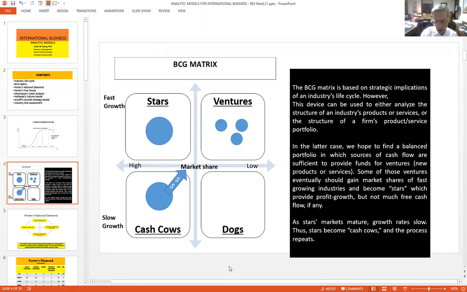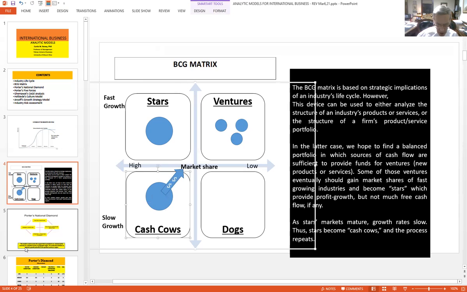But in order to use this matrix, you first have to put all the businesses on the diagram. When you do, you'll get some information about just what kind of a situation you have, and whether you need to modify it or be pleased with it the way it is. I'm trying to tailor this thing, and that's probably not a very smart thing to do, but there you go. Okay, so that's the BCG matrix. It's extremely useful.